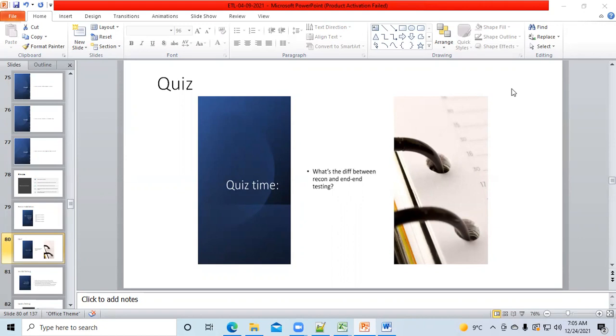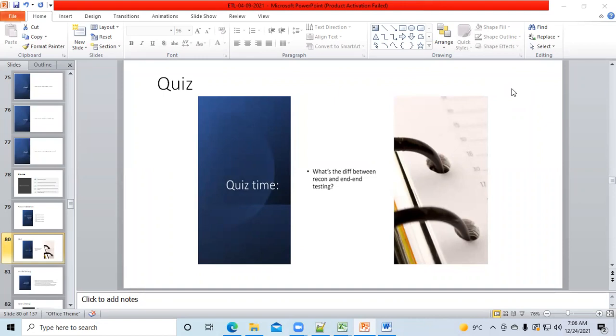Correct. See, recon testing and end-to-end testing, they both are totally different. End-to-end testing means your testing will start from the file level validation, right? You do the basic file level validation, naming convention, all those things we have seen in file level validation. Then you will check your control and jobs, whether the job is running correctly or not, whether the expectation of the job is correct or not. And then you will load data in a stage, do validation in a stage, then the integration layer, then the access layer, and then the report. So this is end-to-end testing.